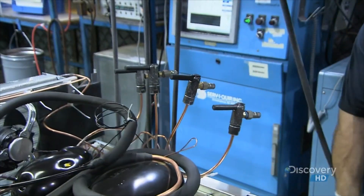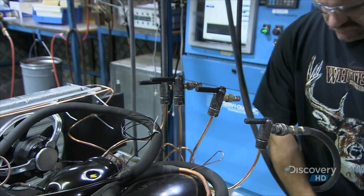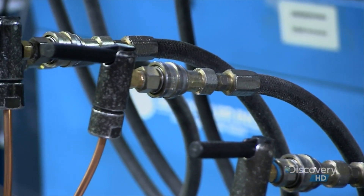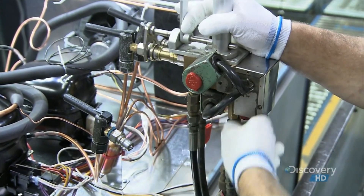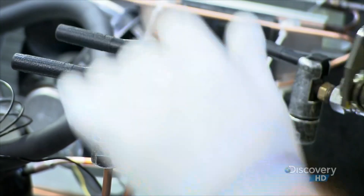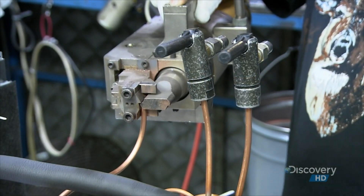The process of refrigeration occurs as the cold gas in the evaporator coils pulls heat energy from inside the fridge. The compressor then changes the gas back to a liquid while the radiator dissipates the collected heat. That liquid then passes through the expansion valve, turns back into a cold gas, and circulates again through the evaporator coils. With a charging gun, they inject refrigerant gas into each tube, then weld the ends of the tubes shut.